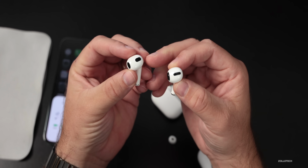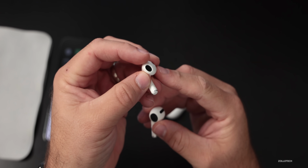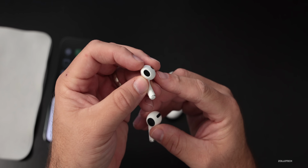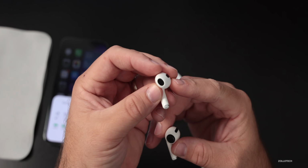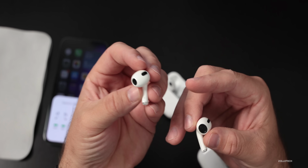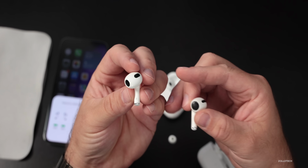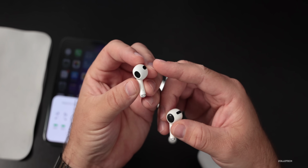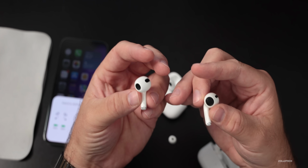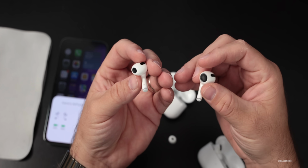Now, one of them does not sit within your ear canal. The AirPods 3 don't go into your ear canal, but just sit directly outside of them, similar to the first and second gen AirPod. I actually prefer this when in a working environment, so you can hear people around you, ambient noise around you, or maybe when you're in bed and you need to listen to some music to get to sleep, they'll sit around your ear and allow your ear to have some sort of ventilation, or so it's just not plugged all the time.